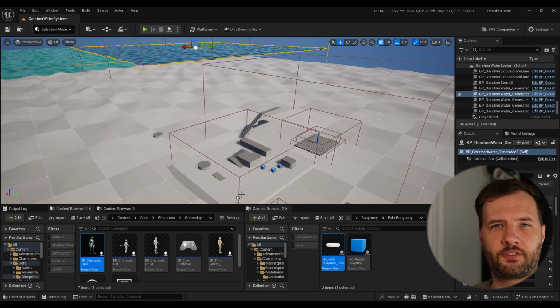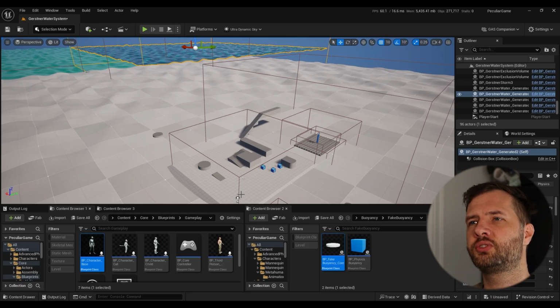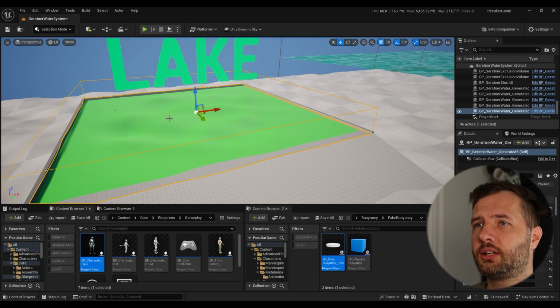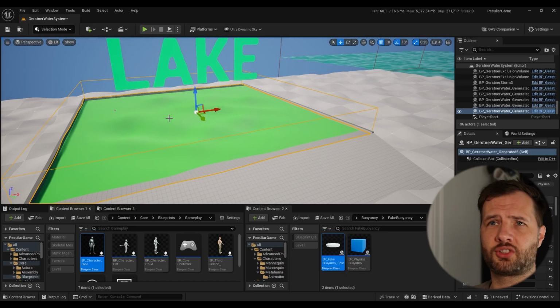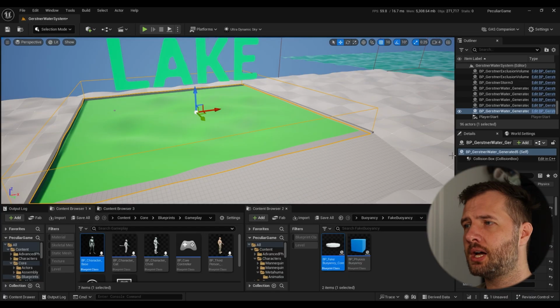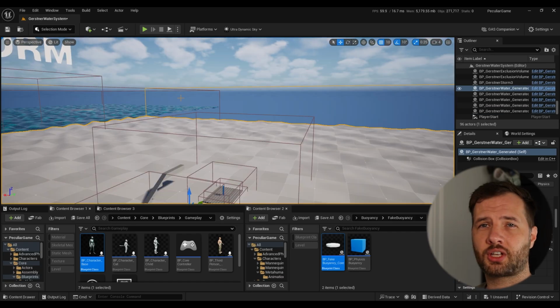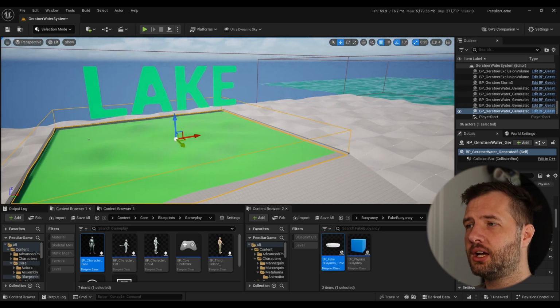Once I nailed the first core thing, like making my system dynamic and making post-processing that follows, I wanted to start to level things up, and I created a lake. Because I want to create some islands that have a lake, or it shouldn't even be just a lake, it could be underwater caves where you're swimming. So I introduced the priority system. We can see the priorities. The ocean is always going to have priority 0. But for example, if I enter the lake, it has a higher priority, so it's going to take over.